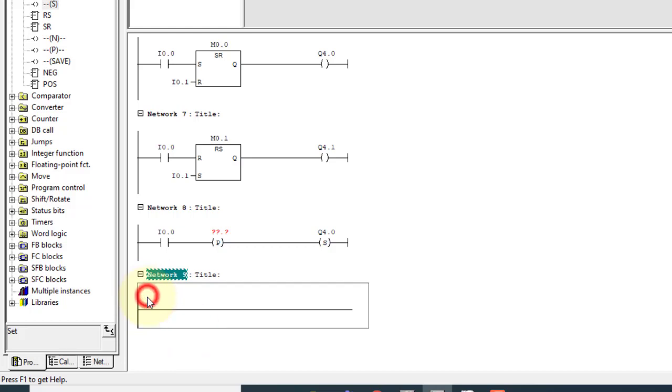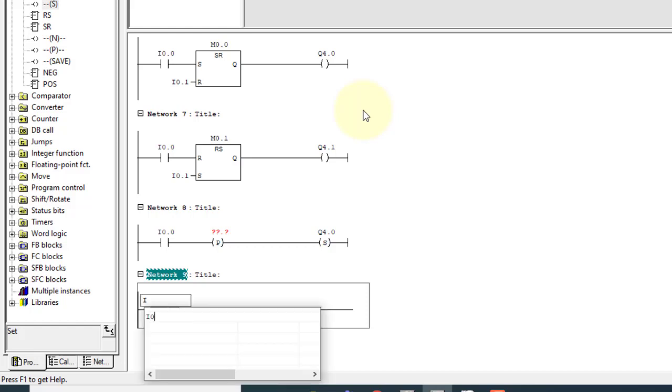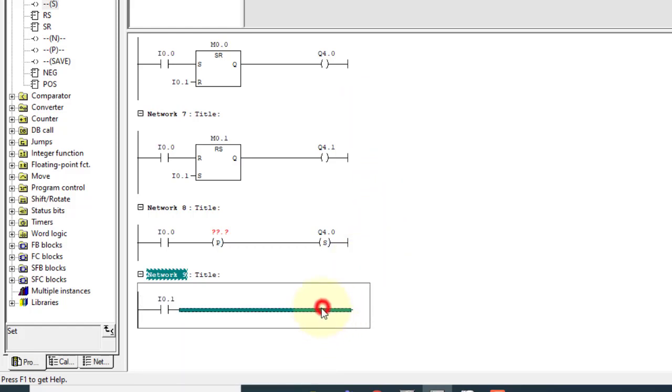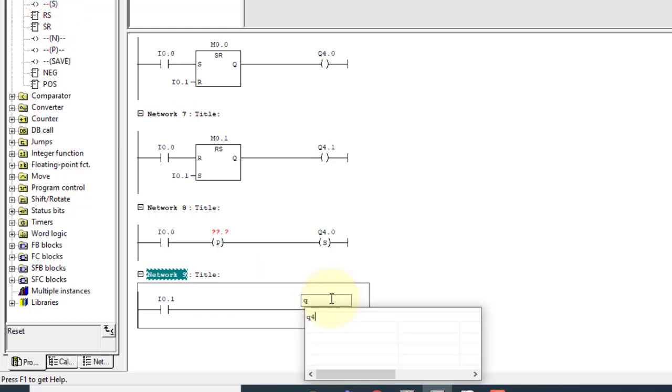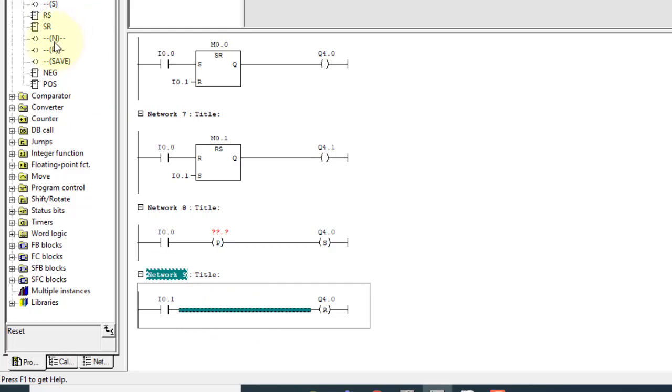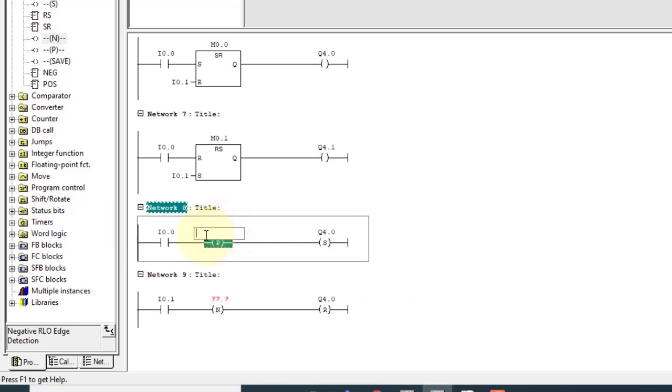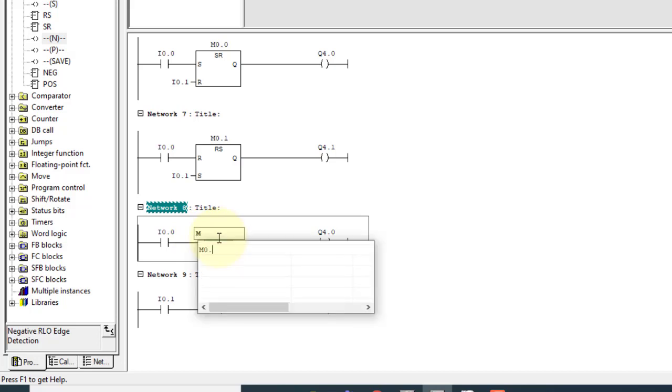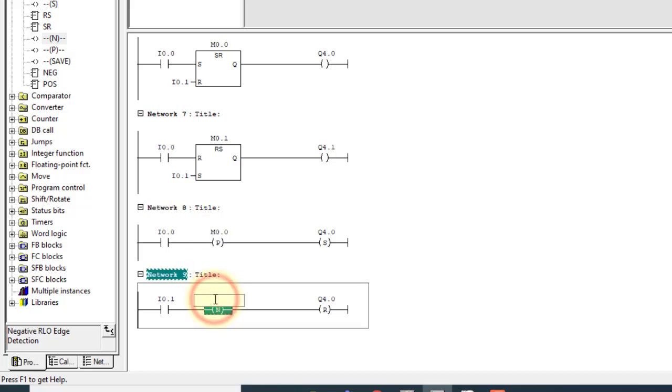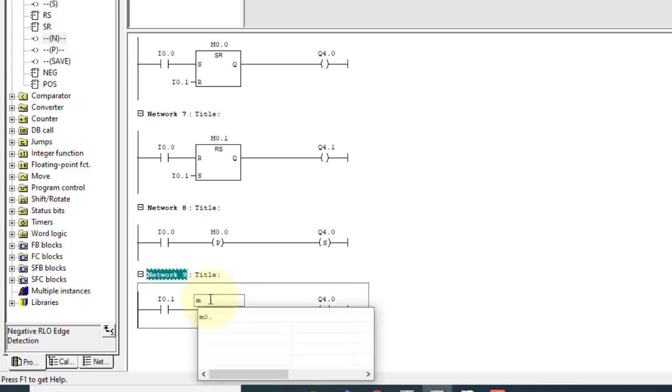Use one more insert input I 0.1 and same like set, use one reset Q 4.0, same output, but use negative RLO edge detection and give any address like M0.0 and same M0.1.